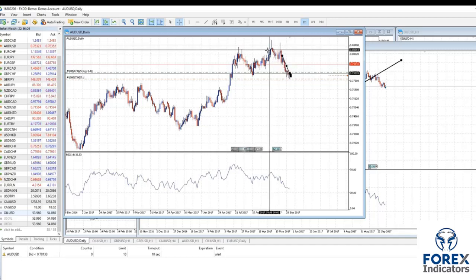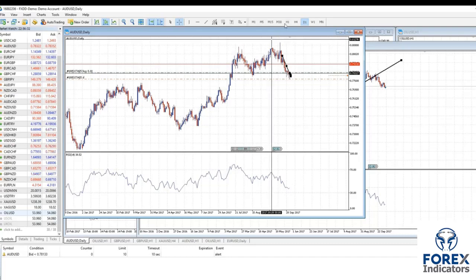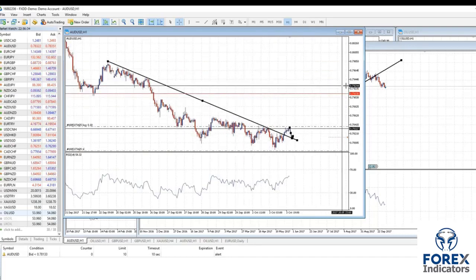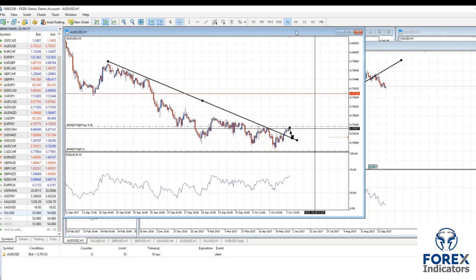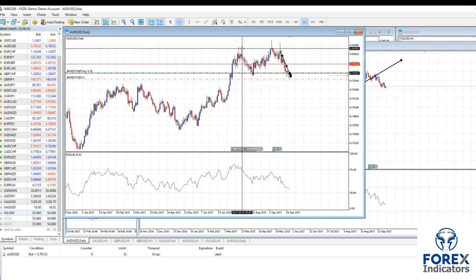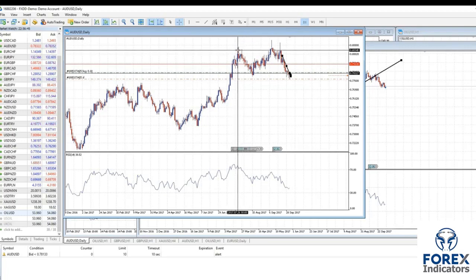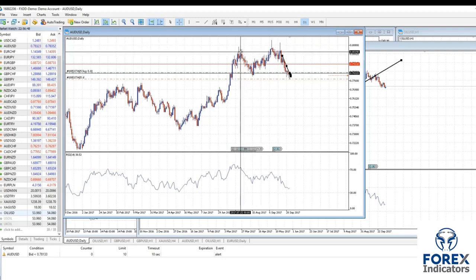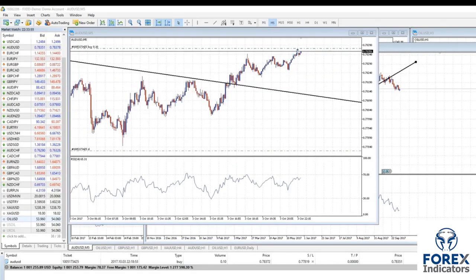Okay, so day trading or intraday trading, 30 pip risk seems to be acceptable, and it seems to be working as long as you have enough patience. And then with swing trading, you want to have a little bit more risk for each trade that you make. Because in the last lecture, I showed you guys a little bit about risk management, and I was explaining how this trade here with Aussie USD might have been a little bit premature, and getting in where we did might have been too early, exposing a little bit too much risk.